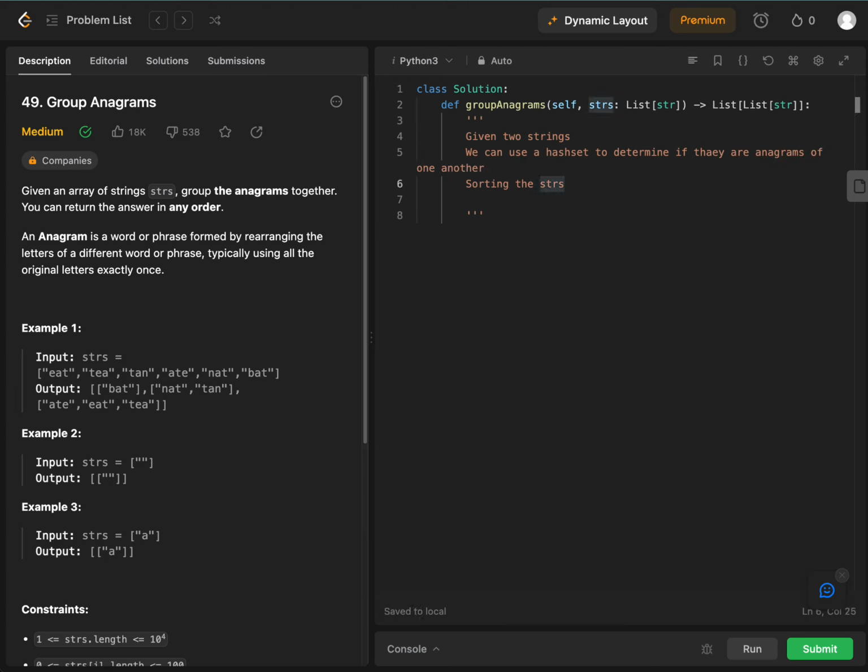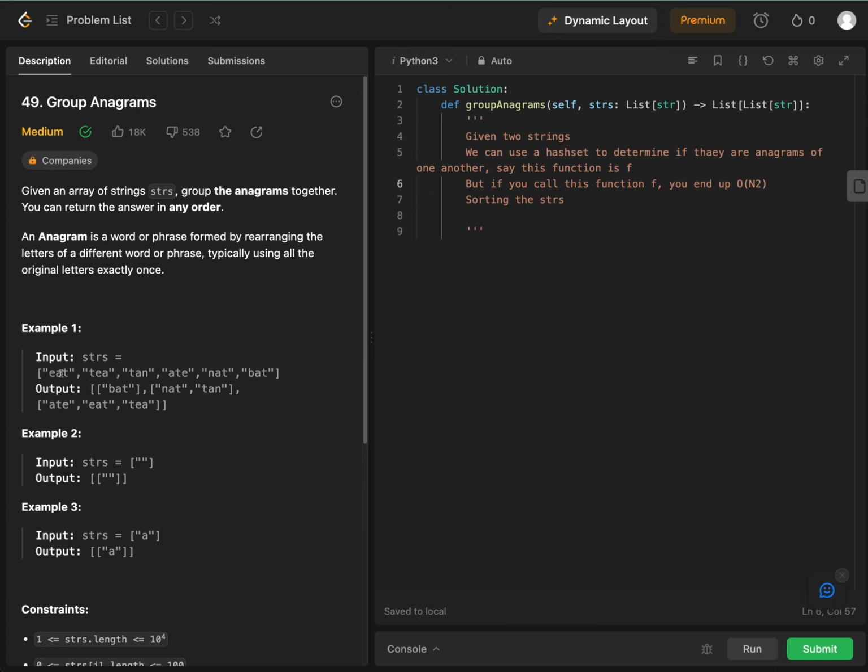However, if you call this function f, you end up with an O(n) squared solution, because you have to compare every single pair with each other.